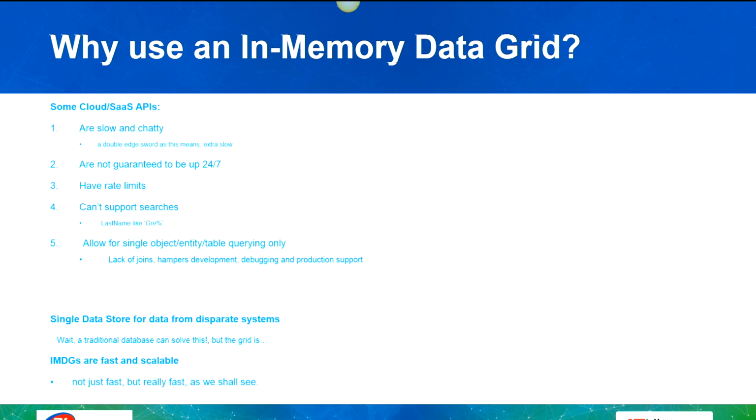And then another one I want to talk about, this is with our SaaS billing system, is some of the APIs will let you find Craig Gresbrink's account, and they'll let you pass in a full name. But what if you want to find all customers or member accounts that have the last name of GRE%, like a like clause? Some APIs don't allow that, and that's what we found.